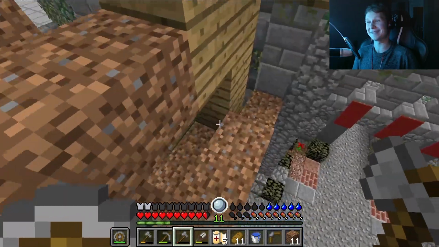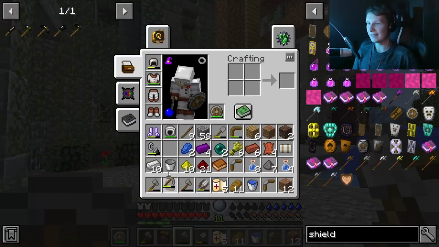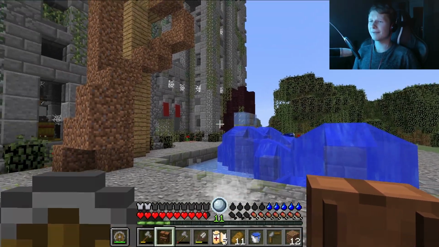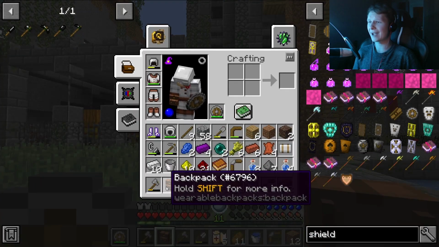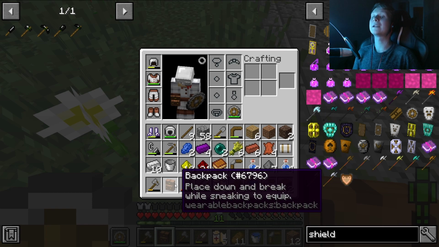Well, good that I made dirt stairs, right? Oh no, I made them badly. There we go. Now that I have the backpack, I can just... Can I open it? Wait, do I have to have it equipped to actually use the backpack? Place down and break while sneaking to equip.